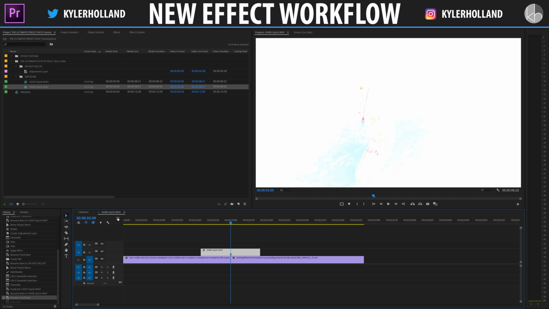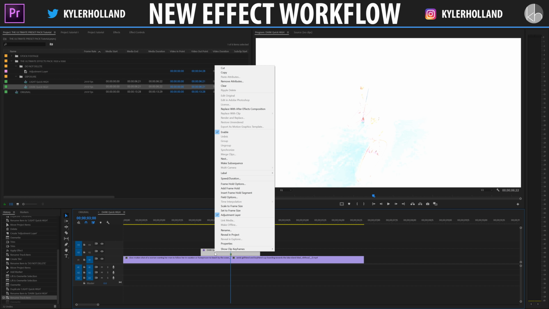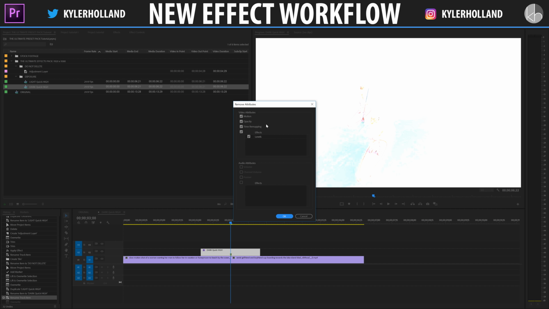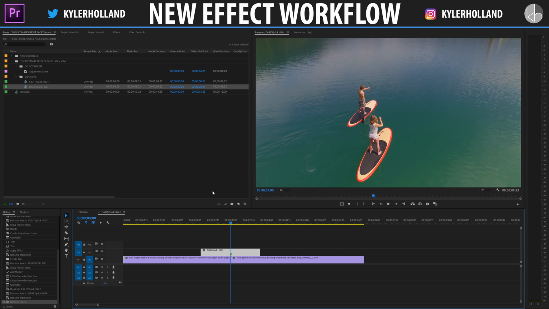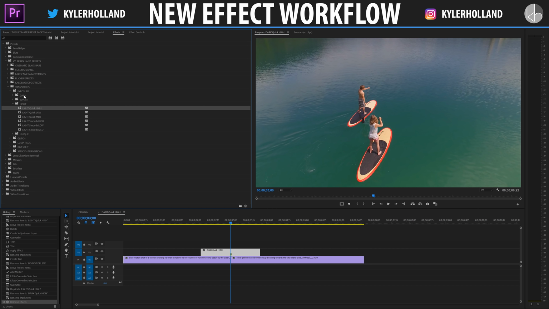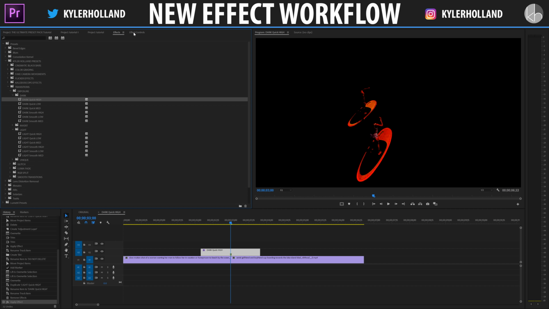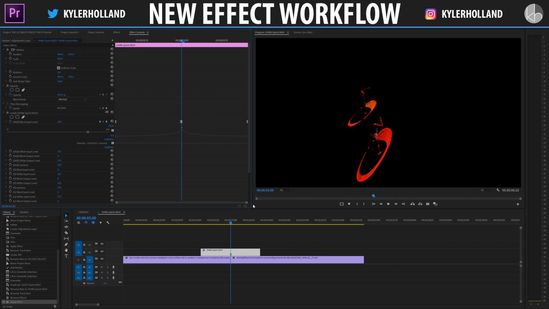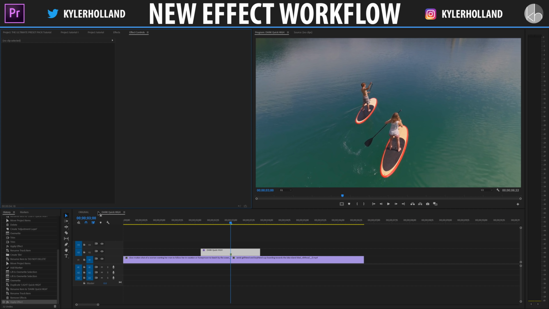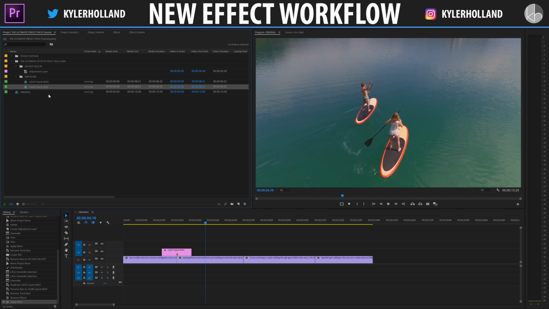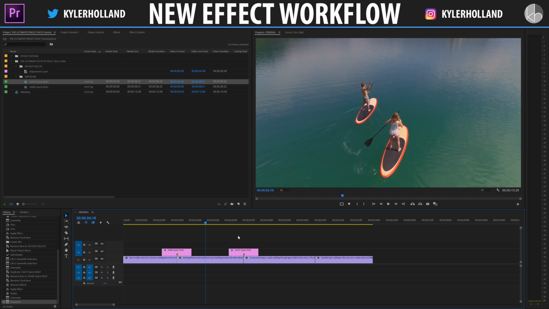Going back to our dark quick high sequence, we're gonna right click on the dark quick high and click on remove attributes. This will pretty much delete all of the effects that we applied to it, and we can apply any effects that we would like. For this example, I'm gonna click on dark and then drag on dark quick high, because these are presets that I have already created, as you can see right here. But you can pretty much apply any effect from here that you want and customize it to your own preference. So now that that is set, we can simply close on this and go back to our project folder. And now we have 2 separate ones that we can simply click and drag onto our clips.